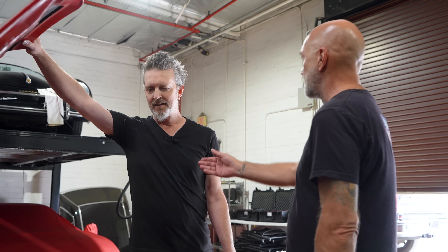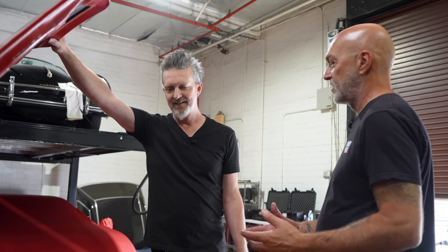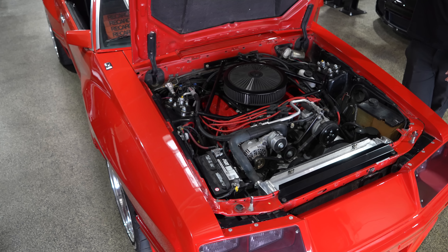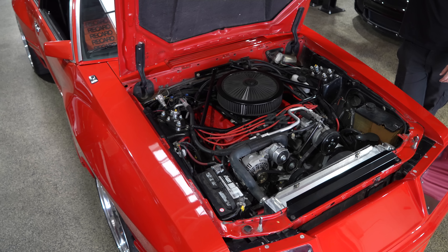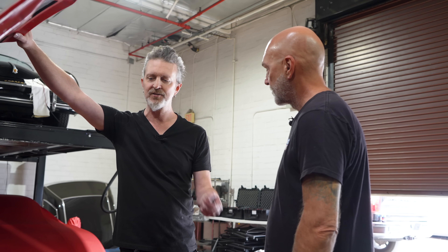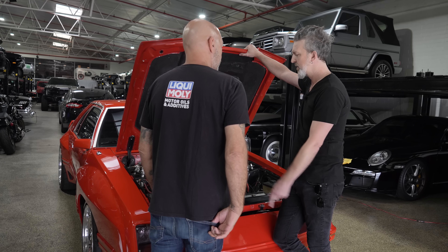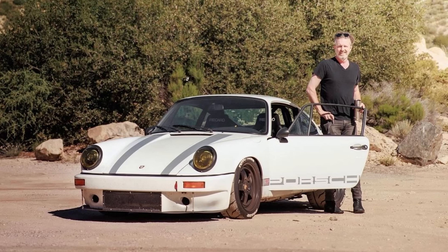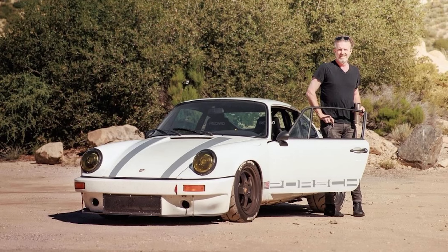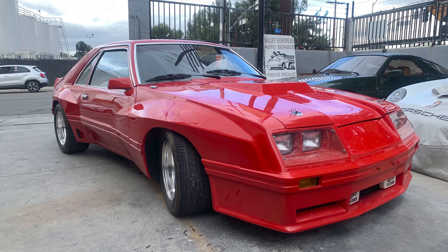Everything you're mentioning to me is the smart stuff to do. I had a lot of planning, and then I had a bunch of help from Efron at ER Performance — he did all the mechanical work. I'm a Porsche dude, an air-cooled Porsche guy. So when I bought this I was like, man, I've got to learn about crap-can muscle cars from the eighties now.